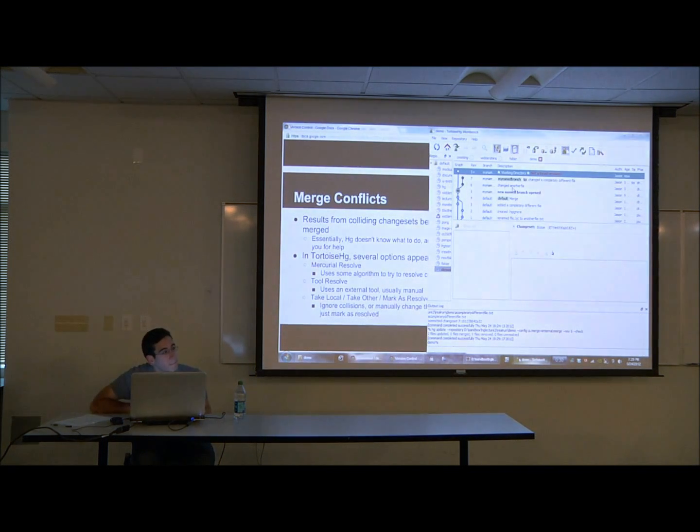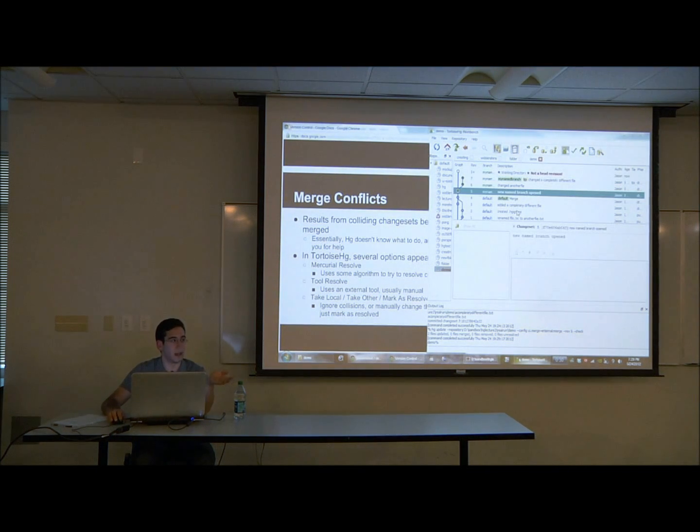Branch only arises when two people commit from one node. Usually, or because like I said, I can just do this manually. But that tends to be how the unnamed branches come up. But since you can't push unless they're merged together, you're going to be causing problems with other people. So working in a named branch means that you can push as much as you want, and it's not going to affect anyone else because they don't have to merge with it until you merge it into their named branch.